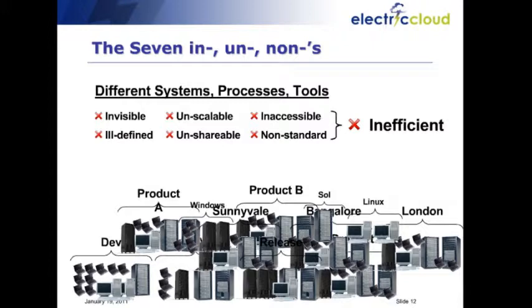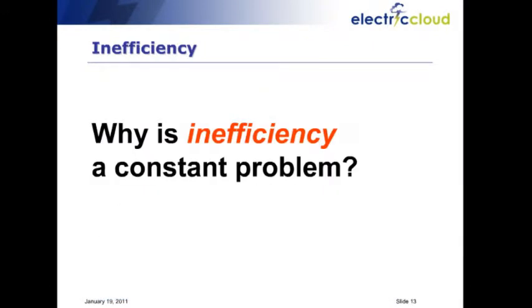Put another way, these are all just synonyms for the real underlying problem, which is inefficiency. At the end of the day, when you start to draw the picture this way, you know that your organization has spent time, money, and resources setting up infrastructure that you're not getting the best value for because it's not being shared. You don't have a way of measuring it, and you certainly aren't getting the value that you put into it. This is the problem that we spend a lot of time thinking about at Electric Cloud.